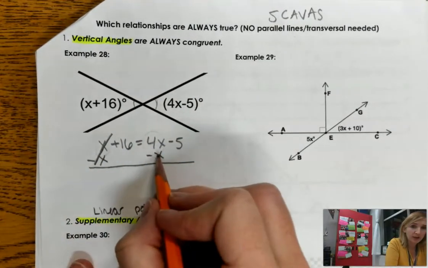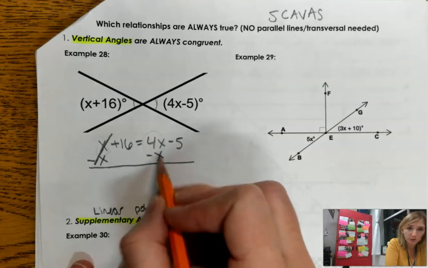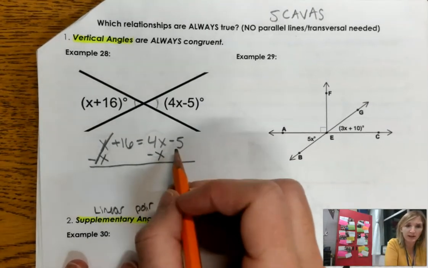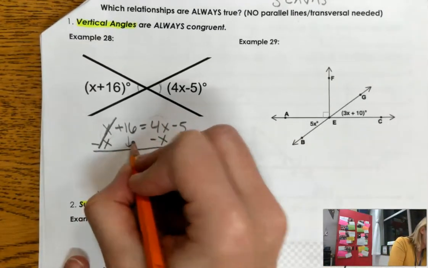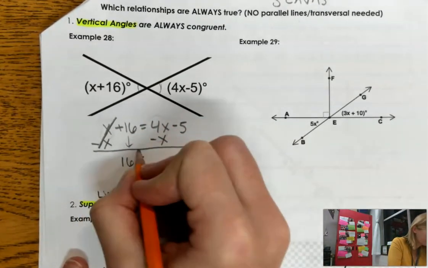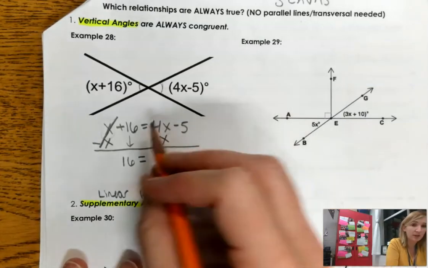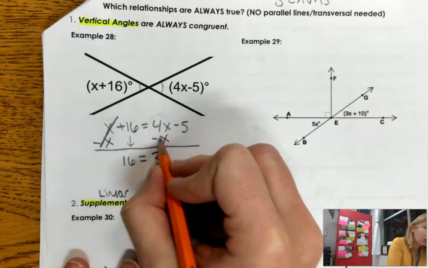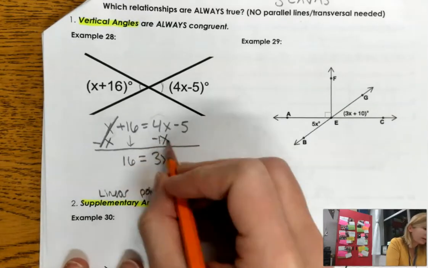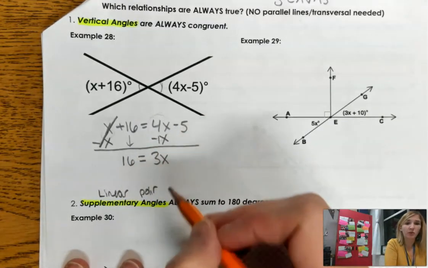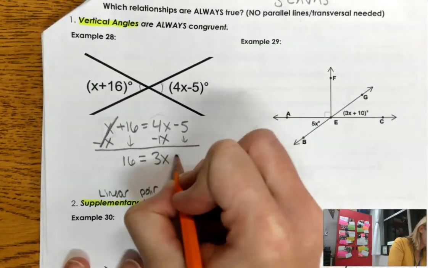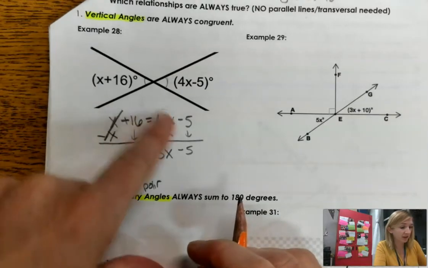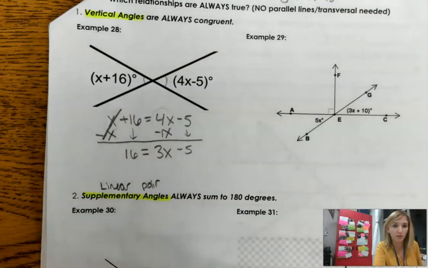That cancels out. Now I put the minus x underneath the 4x because they're like terms. I can't put it underneath the negative 5. They're not like terms. I can't combine them. All right, so I bring this 16 down, bring my equal sign down. 4x minus x is going to give me 3x. Remember the coefficient when we don't see one is 1. So 4 minus 1 is 3. And then bring down this negative 5. So the only thing we do is cancel out the x and then subtract the 1x from 4x.